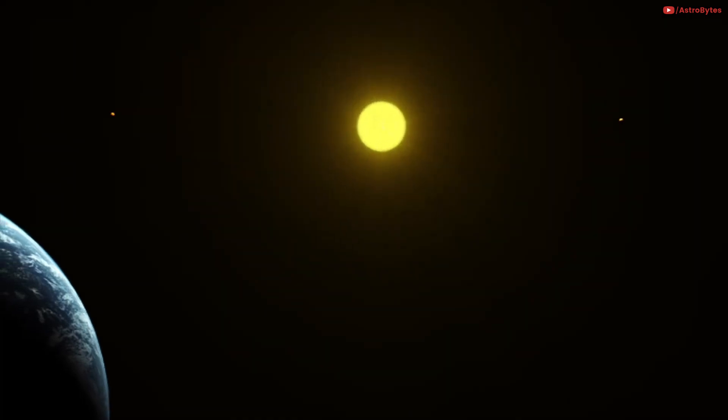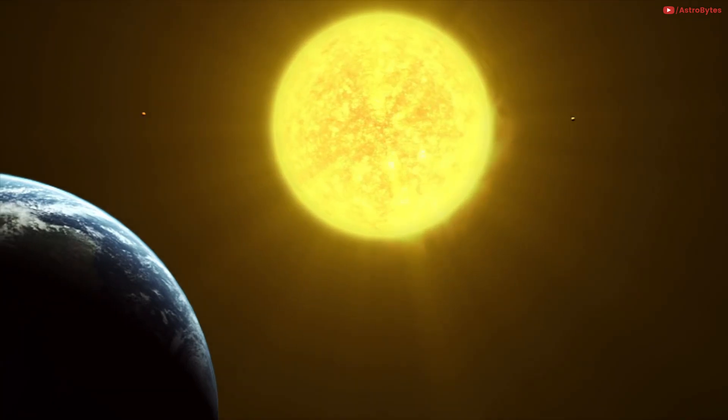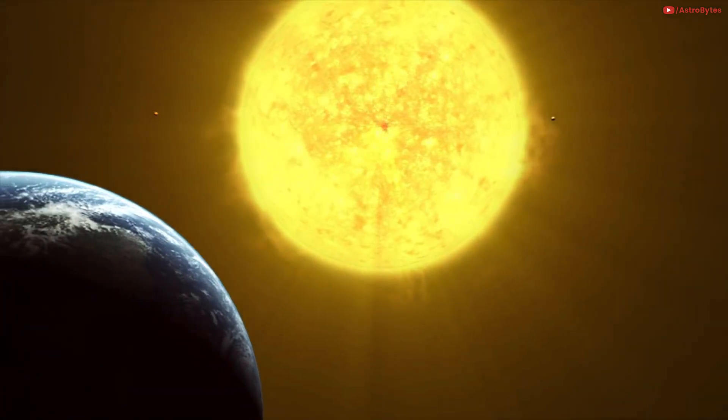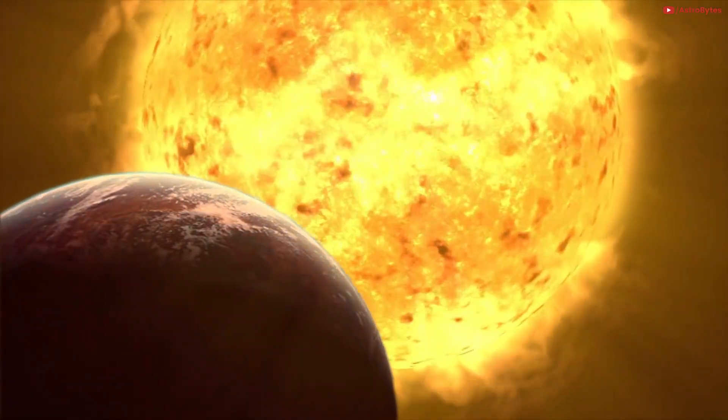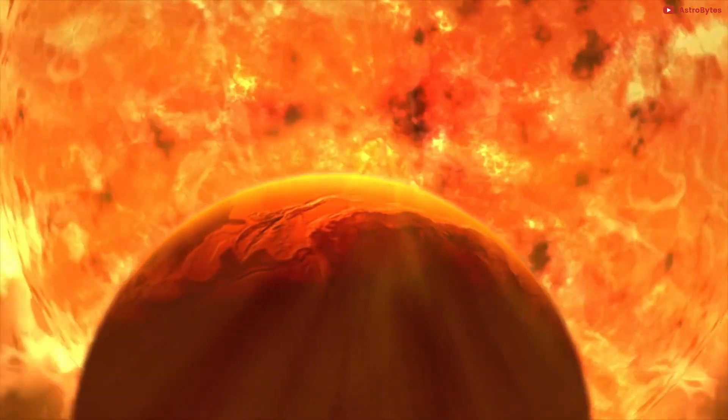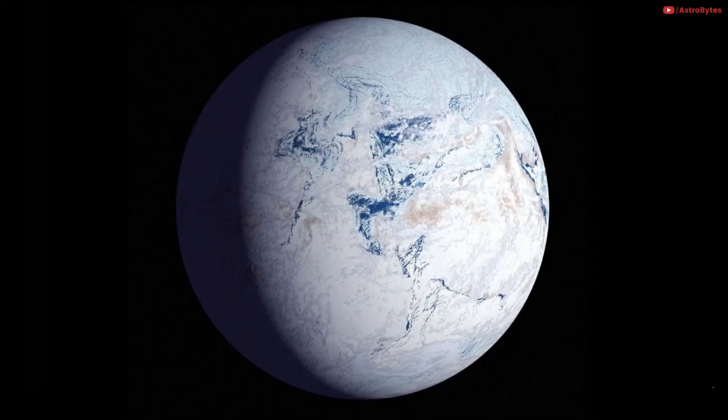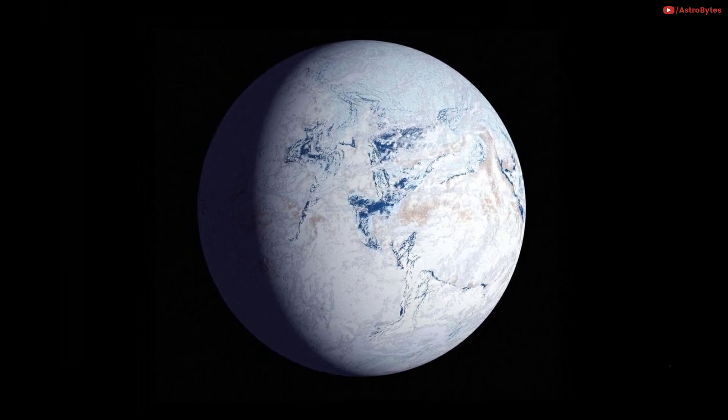Billions of years from now, the sun will run low on hydrogen and start fusing helium. It's a more energetic reaction and will push the sun's layers outward, possibly pulling Earth toward the sun. We'd be incinerated and then vaporized. Or the sun's expansion would push Earth out of its orbit. The Earth will die frozen as a rogue planet, untethered to any star and drifting through cold space.